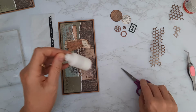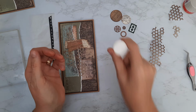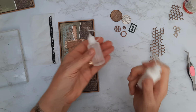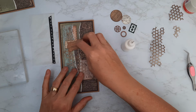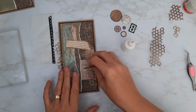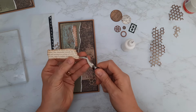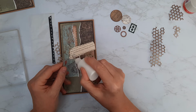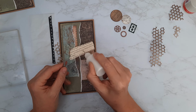So I'm going to swap over to my tacky glue now, just because it's got the fine tip applicator. I have got some of the all-purpose in a fine tip applicator, but I just find embellishment wise that I prefer the tacky glue for that. So first thing we're going to do is pop the piece of book paper down. Again, I don't need a lot of glue on the back of here. I just need enough to tack it in place, because there's going to be a lot going on above here.